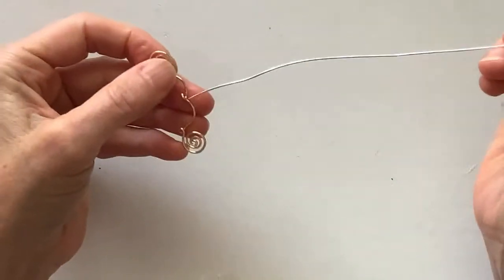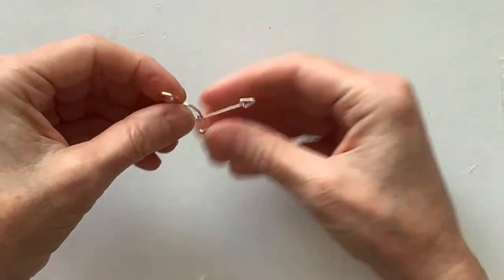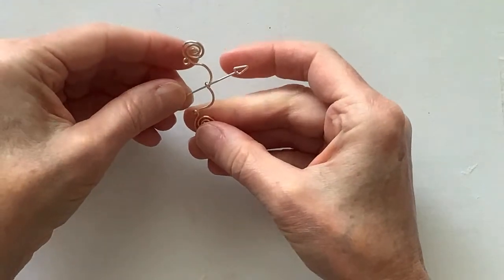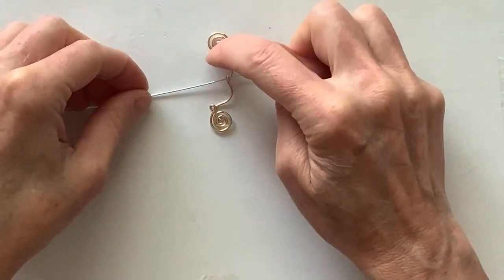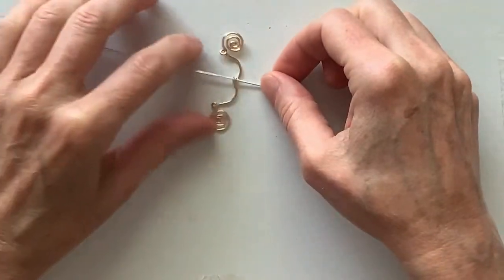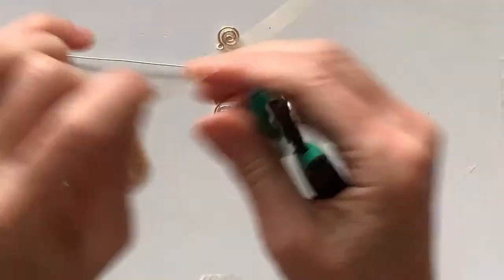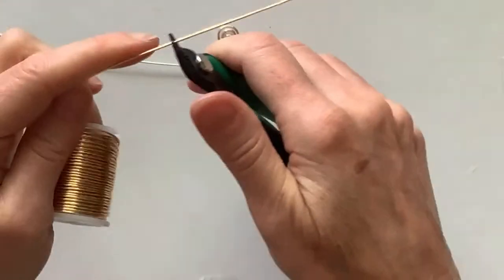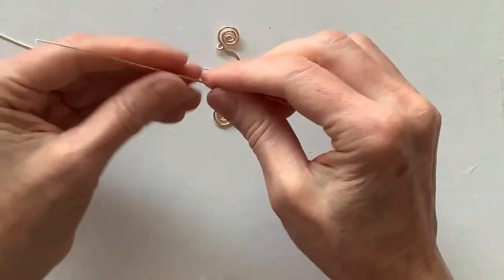Let me bend this and straighten it out a little — I think this might work because that way you don't have to distort the bow. I was going to wrap it around but I think it's better to do it this way. If we stick this one in here it kind of holds in place — oh this is looking really interesting. Now what we want to do is the string going that way and that way. I'll do that in gold — 20 gauge wire so it won't be too fragile.